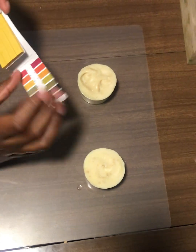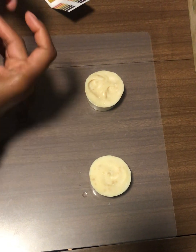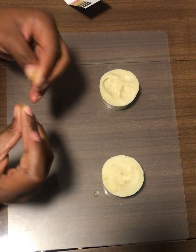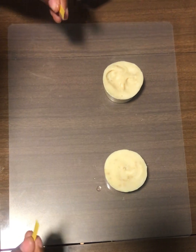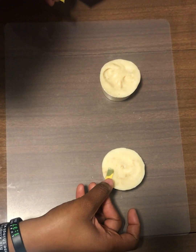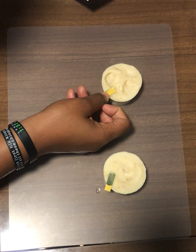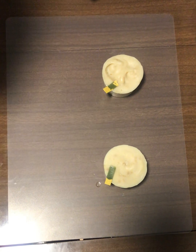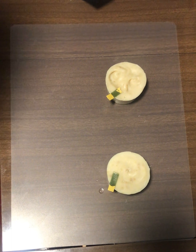What I normally do is instead of using a whole strip, I normally just get one and split it in half. Then I place it in the wet area where I made the wet spot. So I'm gonna go ahead and place this right here in that area. We're gonna give it a minute for the pH tester strips to dissolve the liquid so we can see whether our soaps are cured or not.